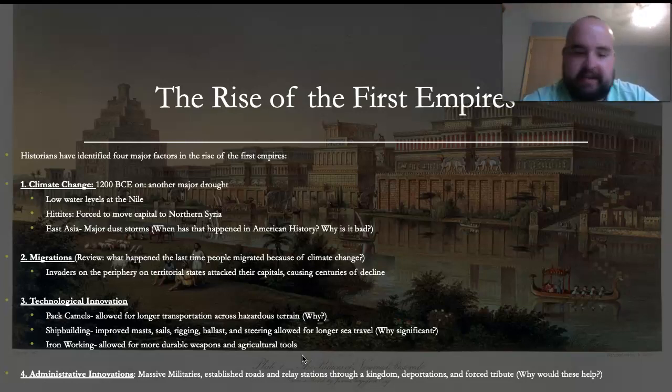Very good, imaginary class. Reliable communication and reliable transportation. You can't have a very large territorial state and control a lot of geography if you don't have a way to communicate and travel across it. Otherwise, how are you supposed to know what's going on? And people could just set up their own government at any time they wanted.